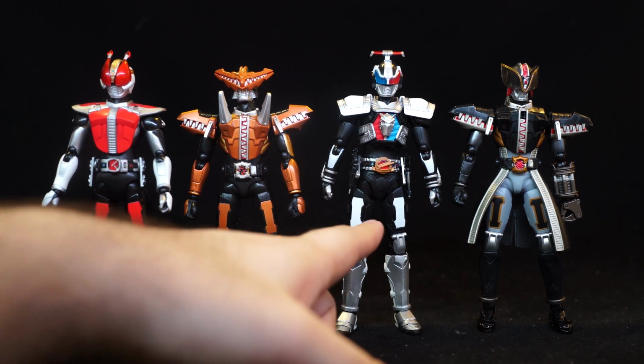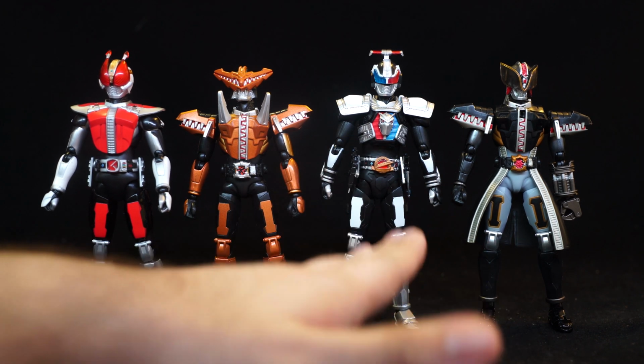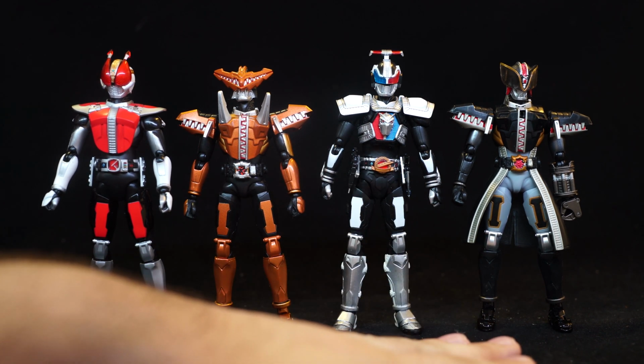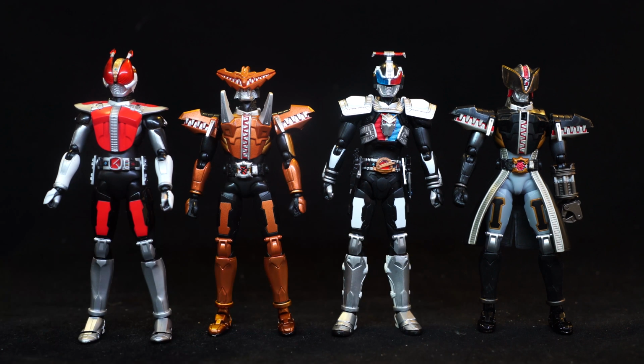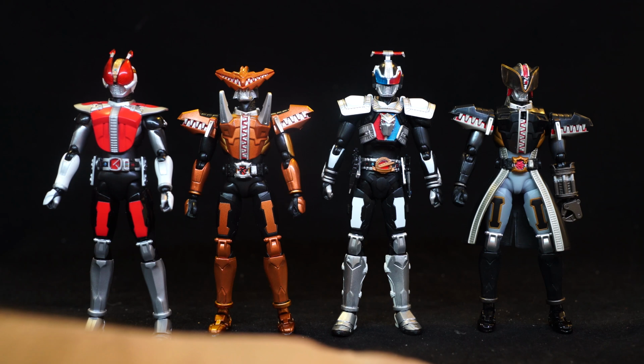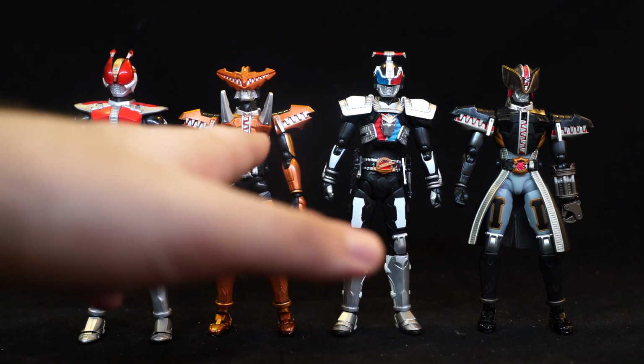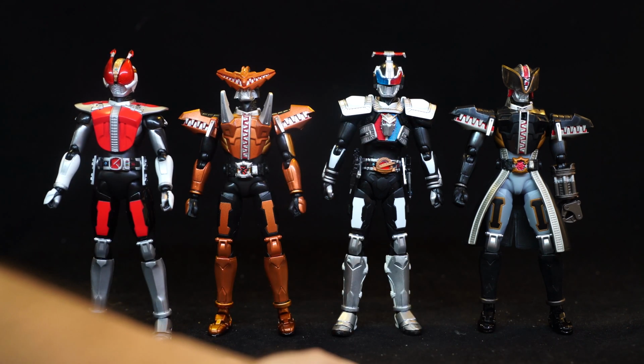And while G Den-O's upper legs and hip area and the arms look very similar to regular Den-O, there's actually a lot of extra sculpted details on him, so it's not the same mold. It's altered from the original mold, but it's not the same. All of them, I think, do have the same neck joint. The basic belt between all of them is going to be the same, but of course the attachment on the front there is going to be a bit different.